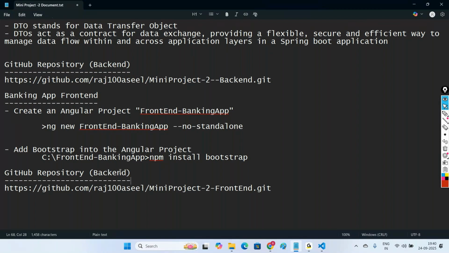I'll re-upload this file once again. This is for front end.